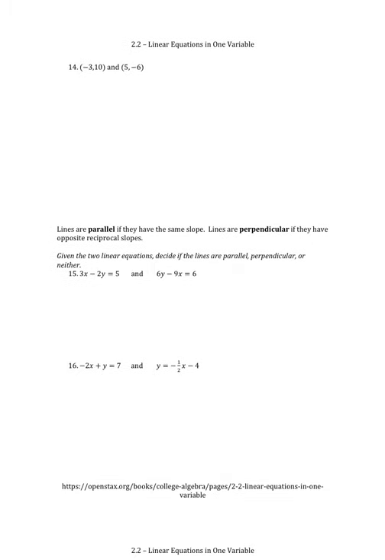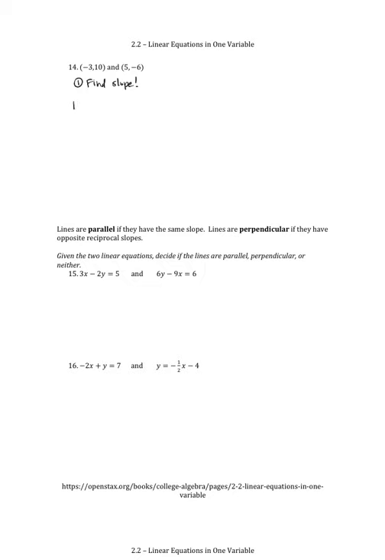Number 14, we're going to have the same directions. This time it's giving us 2 points. So you have to have a slope in order to use any of the equations or forms of a line that we've been given. So your first step is to find the slope. Okay, so it's not going to tell you that. You're going to have to know that. So if you're given 2 points, your first step is to find the slope.